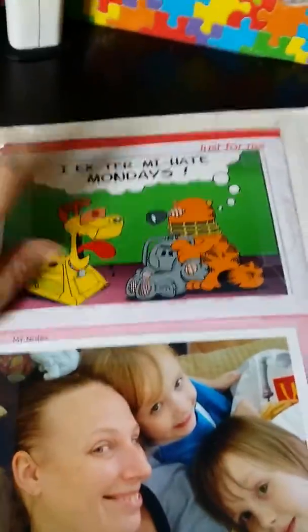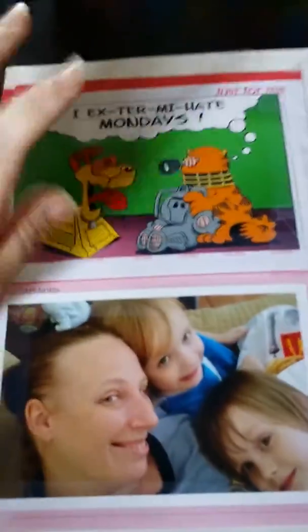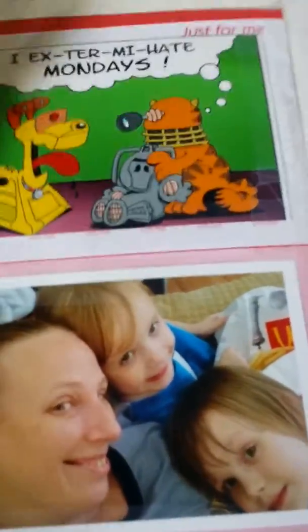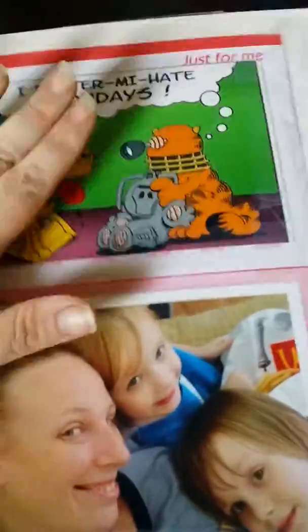This is just a little picture. I love Doctor Who. I love, love, love Doctor Who. That's how much I love Doctor Who. That's my mirror that I look at every single day. So in case you're curious about my true love for the Doctor, it's real. This is a note, because I hate Mondays, and this is a joke, and I love K-9. K-9's my favorite Doctor Who, old school Doctor Who. You see these people now, but you don't see K-9 anymore. That's why I like this one.